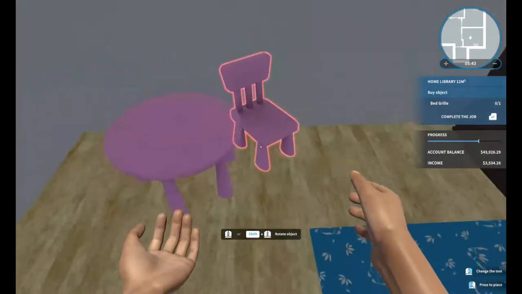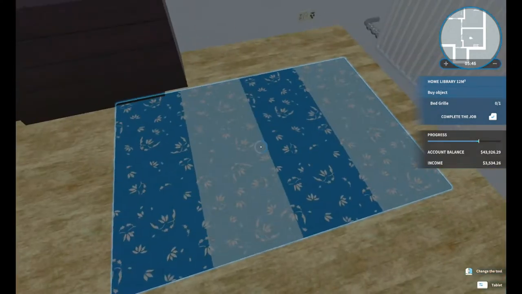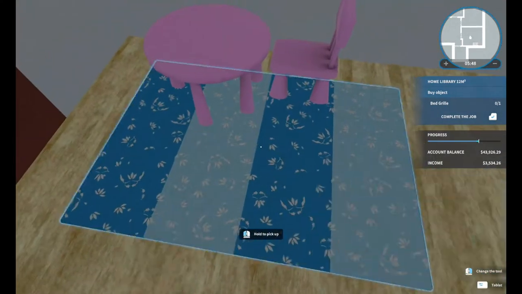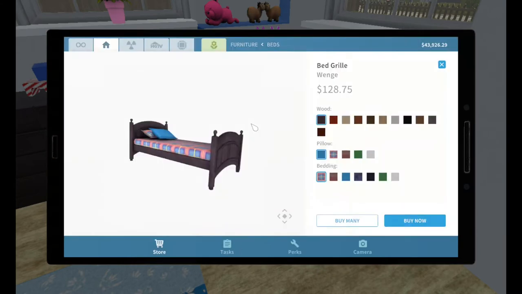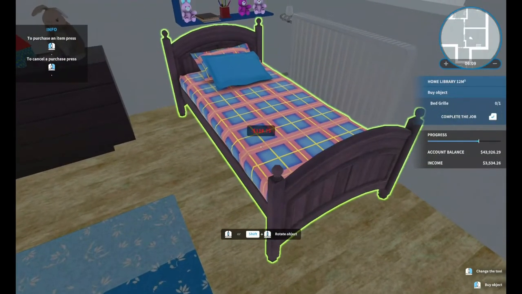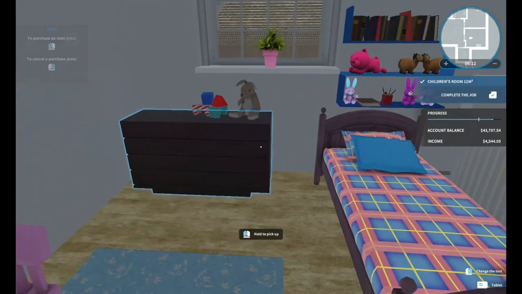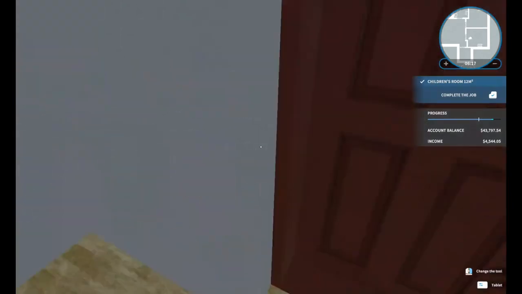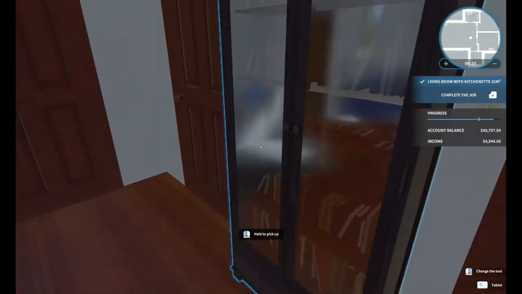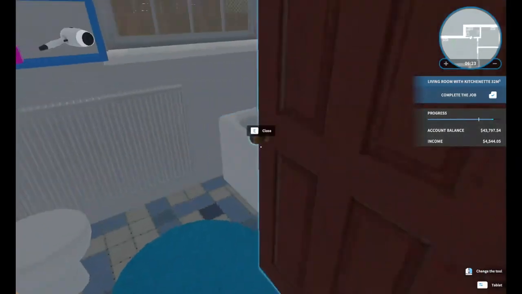I'm just gonna move this so I can put in that bed. Actually, this right here could have solved my problem. The built wall is already painted. Well, now I won't have to paint again after this. Let's see. There we go, another quick job done. Oh wait, no. No, it's not done. I'm not at 100% per the little indicator on the right. So let's go hunt down what needs to be done still.